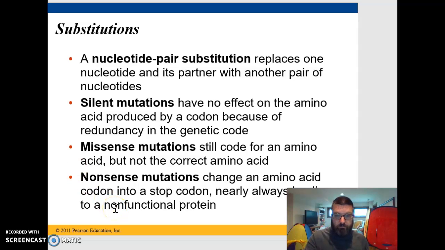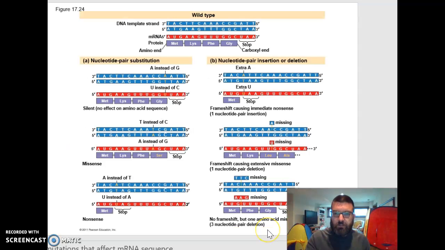But it can be worse. It can be a nonsense mutation if the new amino acid you code for, right, isn't an amino acid at all, but a stop codon. So here, right, we've started with the same wild type. Here, we have changed, instead of coding for a lysine here, right, a single point substitution, point mutation, gives us a stop codon. Now, these nonsense mutations can be terribly destructive because then you don't make a huge chunk of the polypeptide, and clearly you're going to lose function there.